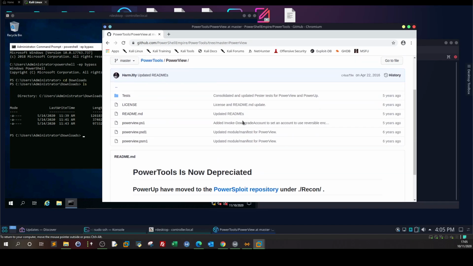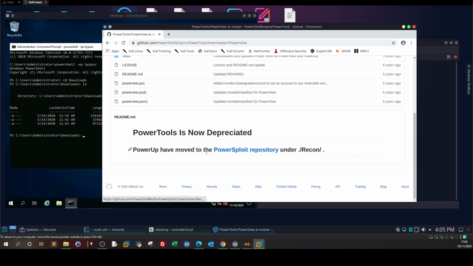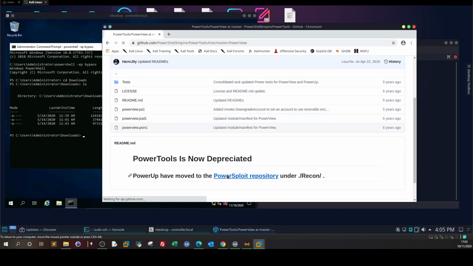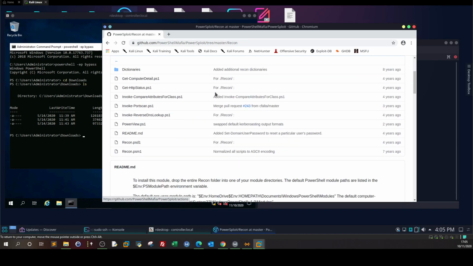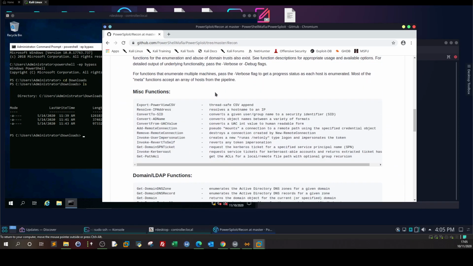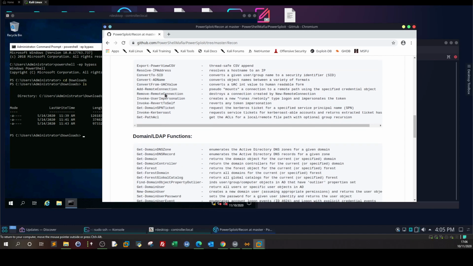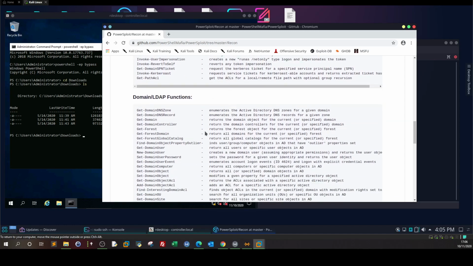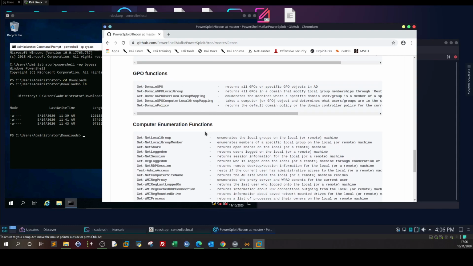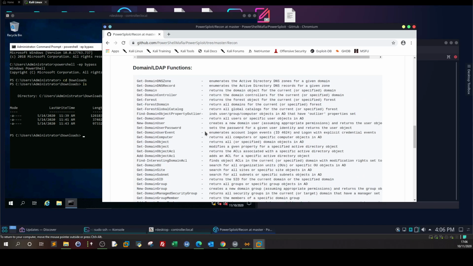So PowerView, and here PowerSploit. So here are the commands. Every command has its description. You can open up the cheat sheet here, and then you can see whatever fits your purpose.